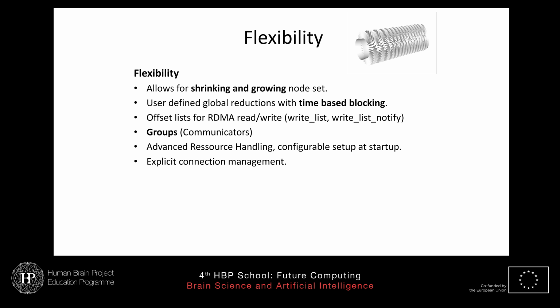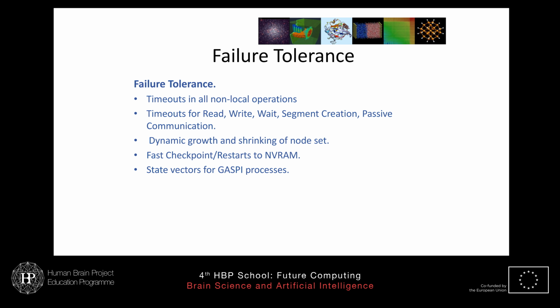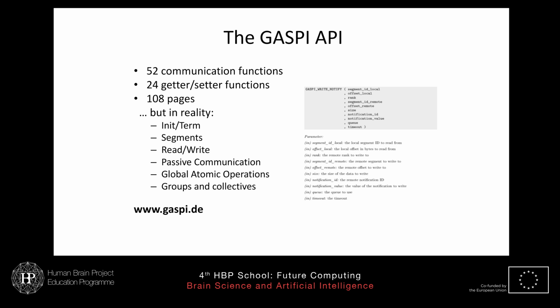This is a very flexible system. It allows for shrinking and growing node sets. It can have time-based blocking. It has groups. It has collective communications and so forth. It also supports fault tolerance. You have timeouts, checkpoints, and so forth. And in total, it's a relatively rich standard, but same as with MPI, you only need to have a few fundamental functions.